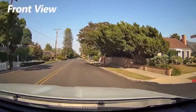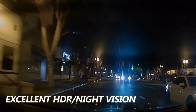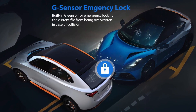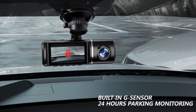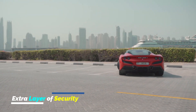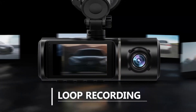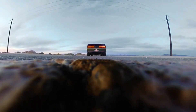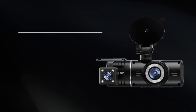Equipped with HDR technology, you can expect exceptional visuals in any lighting condition, ensuring you never miss a critical detail on the road or inside your car. The built-in G-sensor automatically saves crucial footage in the event of an incident, safeguarding valuable evidence. 24-hour parking mode keeps an eye on your car even when it's parked, providing an extra layer of security. Loop recording continuously captures and overrides older footage, ensuring you always have the most recent events documented. The Subcon three-channel dash cam offers comprehensive protection and peace of mind at an affordable price.